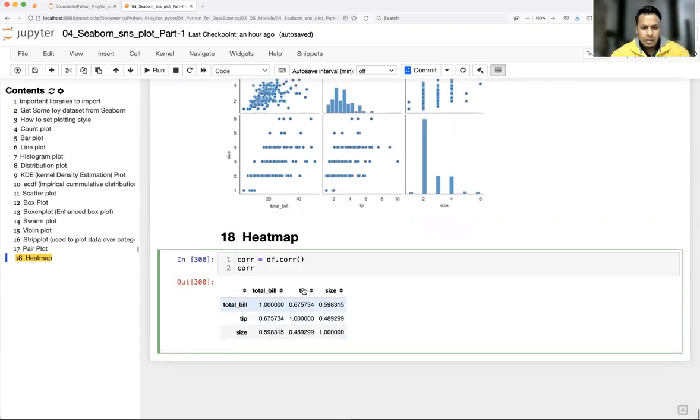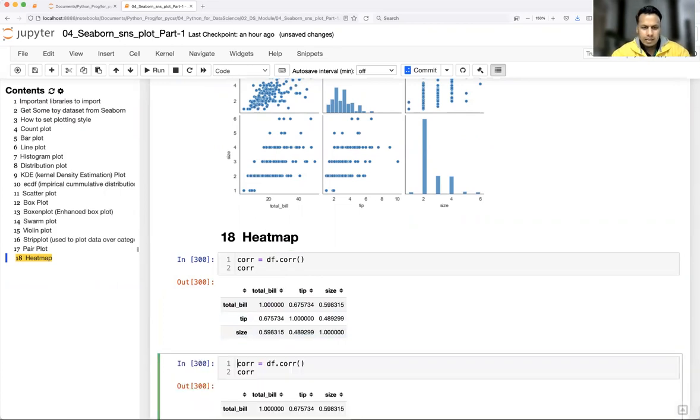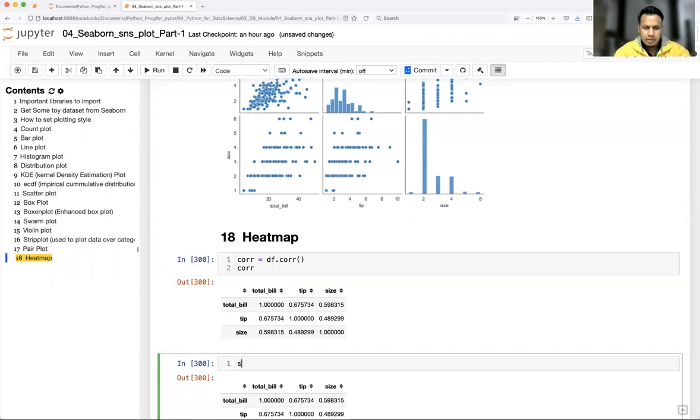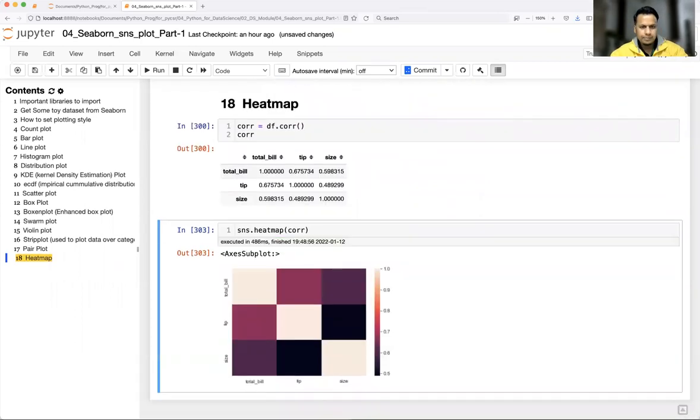Okay, so to plot heat map, I have just created a matrix here that is pure numerical value, using correlation. And if you want to visualize, we have something called sns.heatmap of correlation. Okay. Yeah, so total bill versus total bill, tip versus tip, tip versus size, all those things. So how they are correlated, basically those can be seen here. So the value which is very light color will be highly correlated. Okay, so that's what total bill versus total bill. These same values, of course, are highly correlated and the value will be 1.